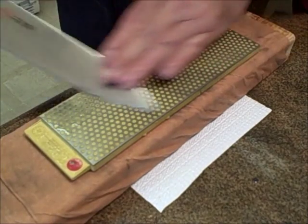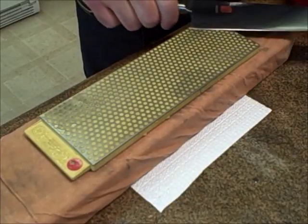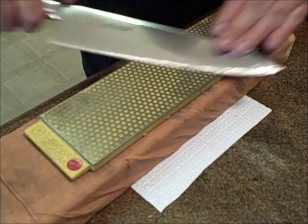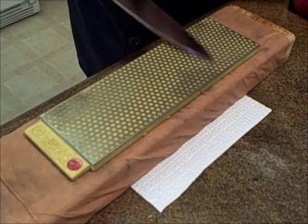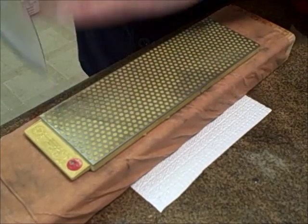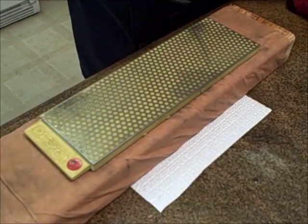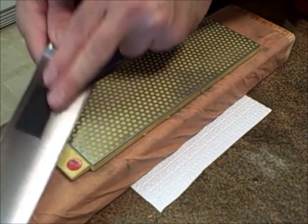By the way, I'm using a Japanese knife. I'm not going to tell you what brand it is, because I'm not advertising. But this particular Japanese knife is ground in a V grind, very thin. Even though it's not an asymmetric Japanese grind, a V grind is still a superior cutter over 99% of the European knives, because even though this is a V grind, the blade is very thin. And the principle, like I've mentioned before, is the thinner the blade, the better the cutter.